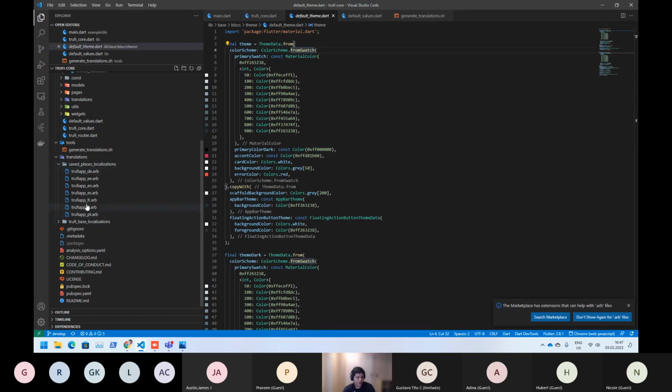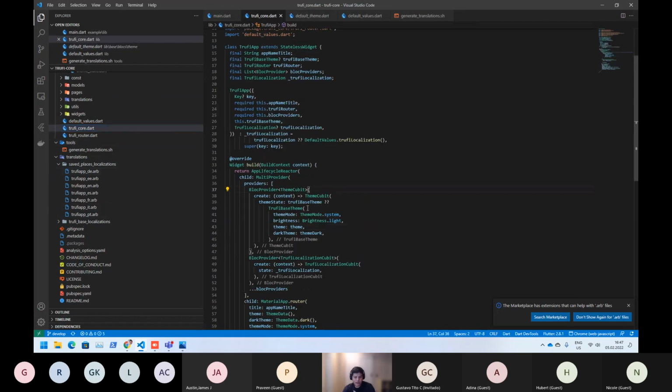For example, what the theme cubit needs is just the theme base, the Trufi base theme. You only need to provide your two types of themes, the light mode and the dark mode. As I already told you, the first one is the default theming you want to use, and the second one is the default type.